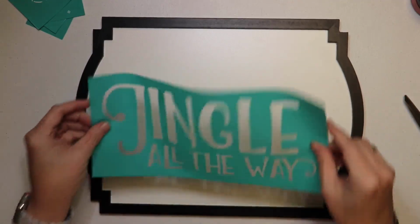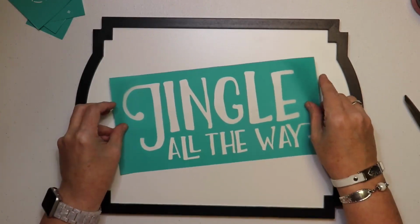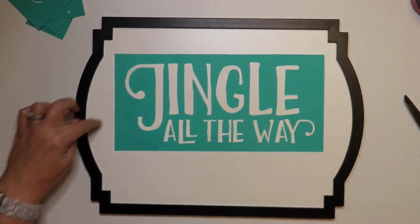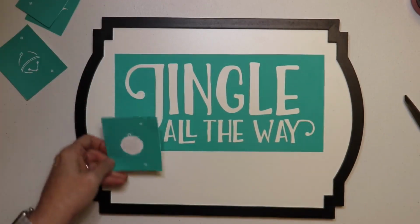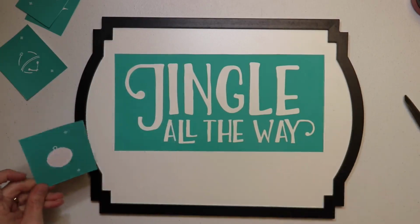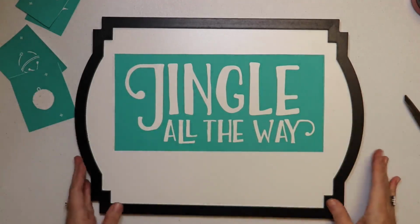I cannot decide if I want to do this straight or on an angle. This is the struggle. If I do it on an angle, I think I can put a bell at the top and at the bottom, but if I do it straight, I'm thinking I can hang a bell off the side. Wouldn't that be cute, to hang a bell off the J, or even down here? To hang the bell there and then maybe do another set over here. A circle to the top and then something down here. I could do it from the top, but it can't hang straight. I don't know. I think we're going to put it in this area. Actually, I think this is a good spot for it.